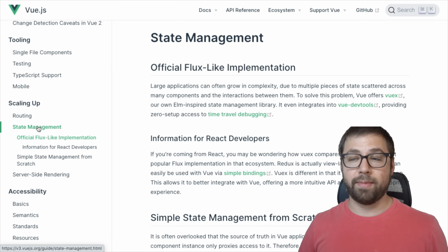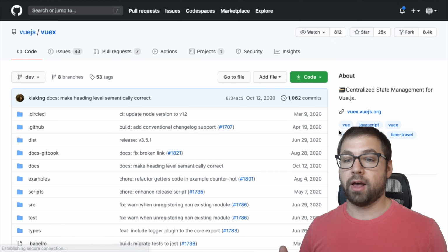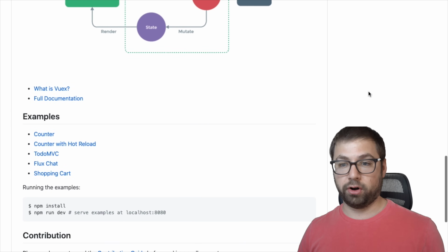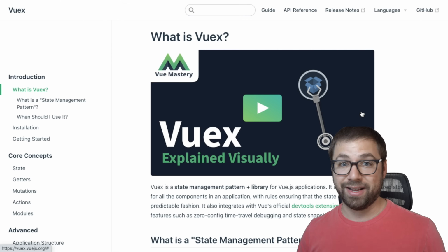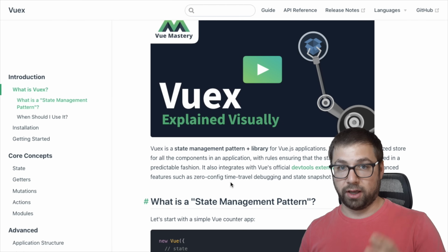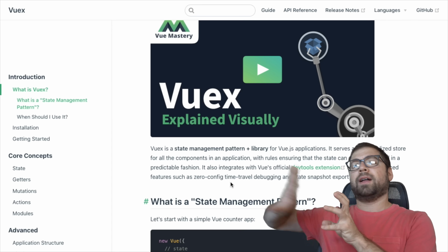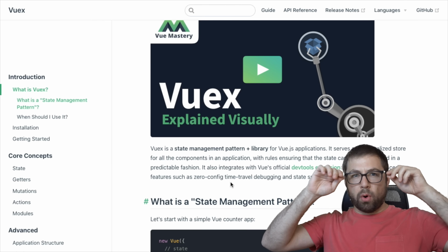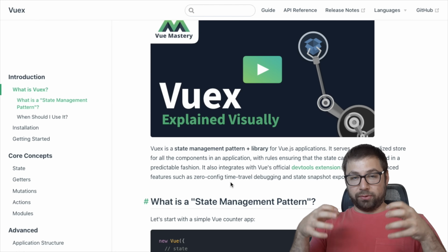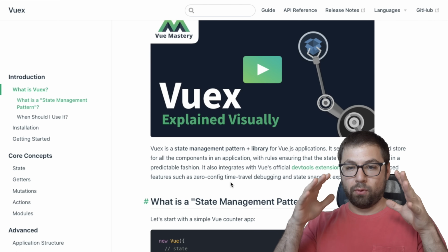Likewise, for large state management, Vue.js has the library Vuex to handle large centralized state management. It's a first-party maintained library. Again, for newcomers, it makes it a very easy choice to know what to use when you have to deal with state management. It's heavily inspired by Redux, which in React land you can use for that, or Flux, and now Recoil.js is another option, but it's all outside of the React core. To be fair, Vuex and Vue Router are not actually bundled into Vue itself, but they're still first-party maintained libraries, and having that vote of confidence is just great for newcomers to the field.